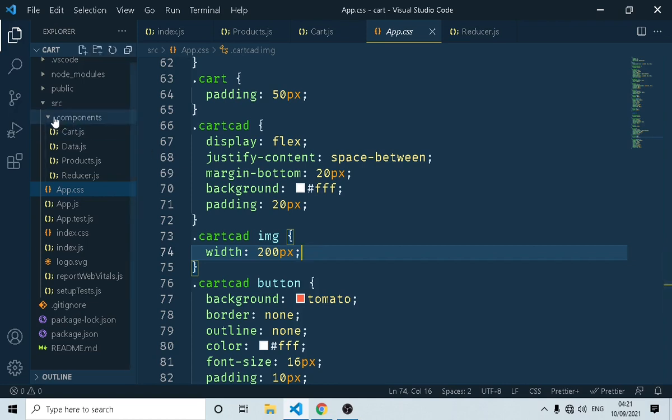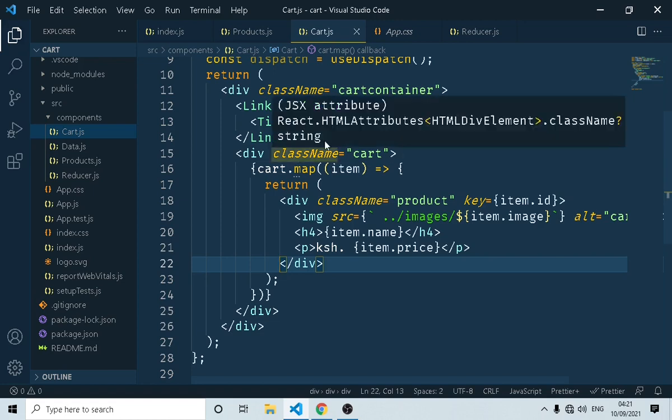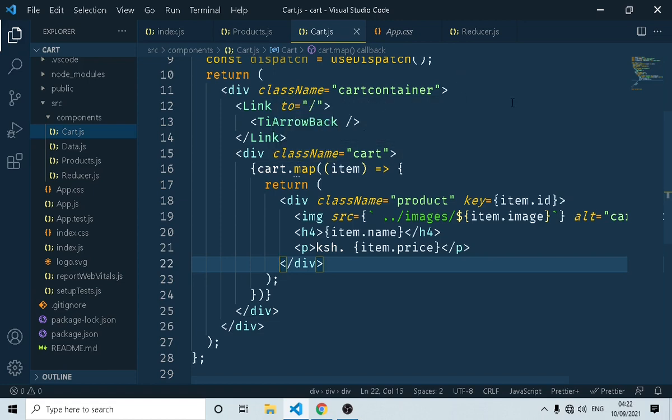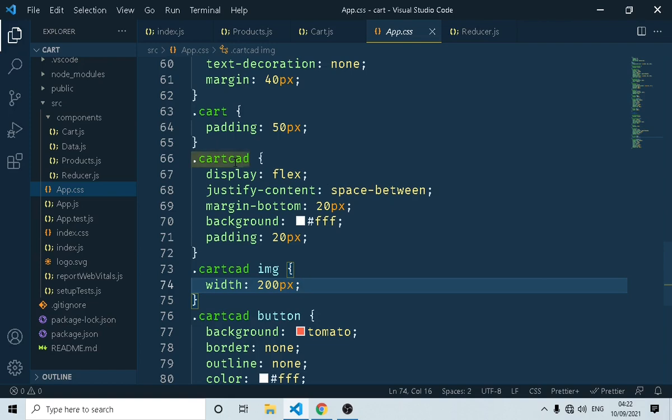So what I'm going to do is, when you look at my cart.js, I have a parent div which is a cart container. Then I have a cart which is the container of the grid. And then when you look at my styling after the cart, I have the cart card.